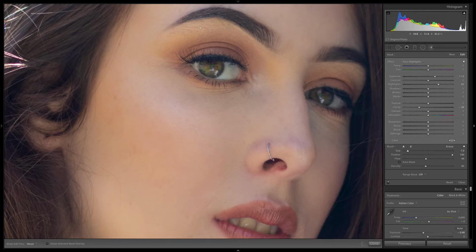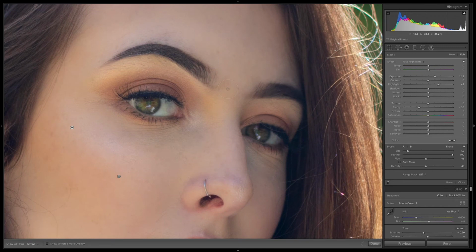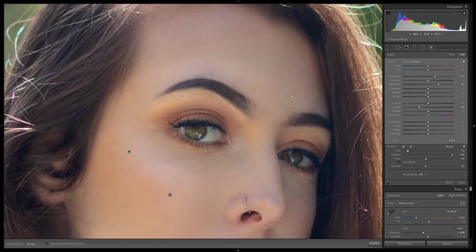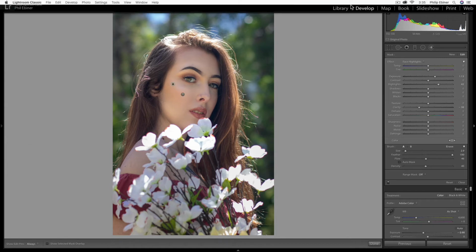Underneath her eyebrow. And then same goes in her hair. You could use a different brush, or you can kind of use the same one just to brush where the highlights are, and then we'll do the opposite where the darker parts are, just to give a little bit more definition to her hair, something like that.